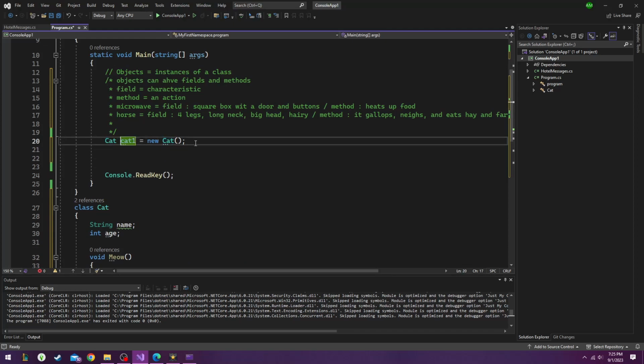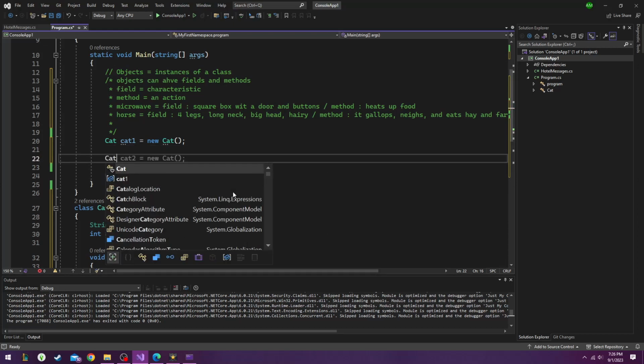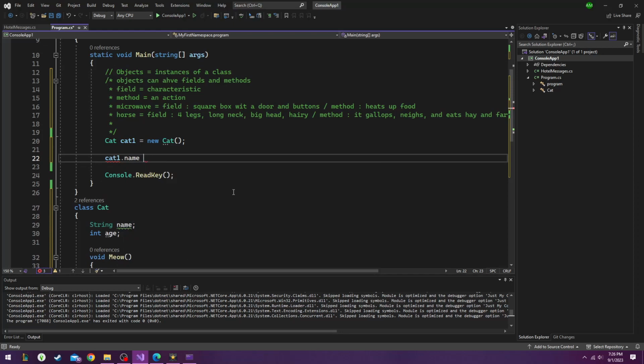And we can actually just give it a name. We don't have to name it cat1. We can name it, let's say, kitty. But this isn't where you would name it, because this doesn't set the name down here. So cat1 is just the identifier of the new object that we're creating, which is a cat. In order to give it a name, we would have to do cat1 dot name equals kitty. This is how you would name the cat.